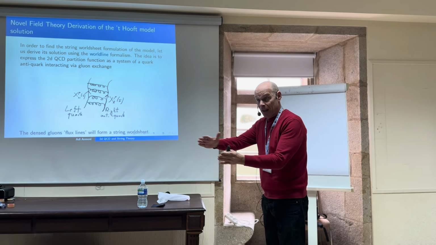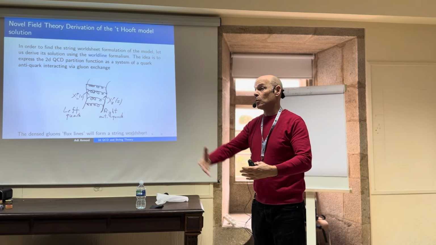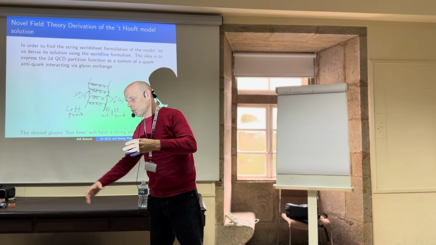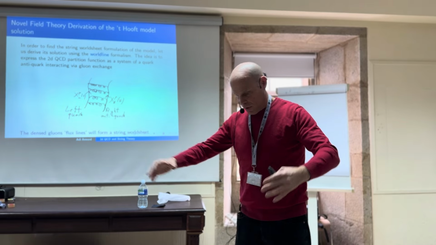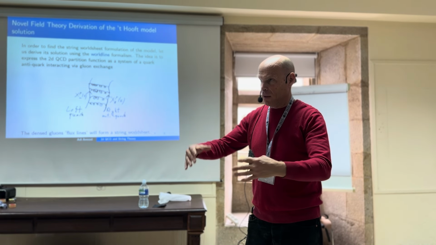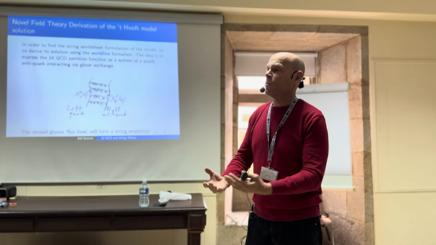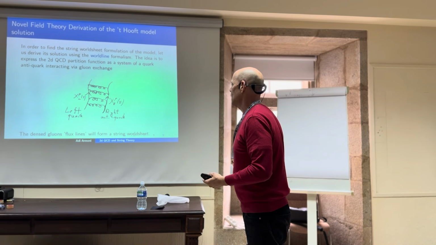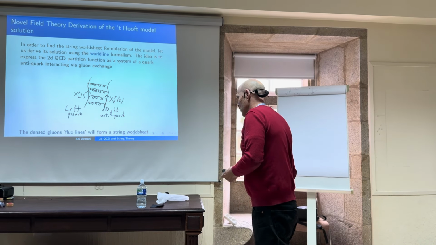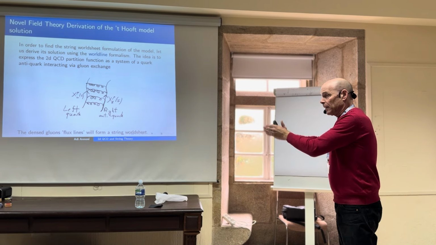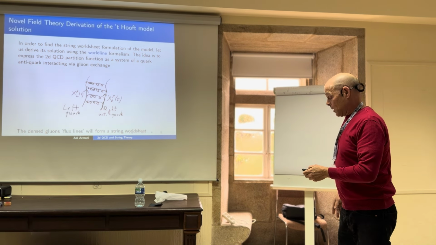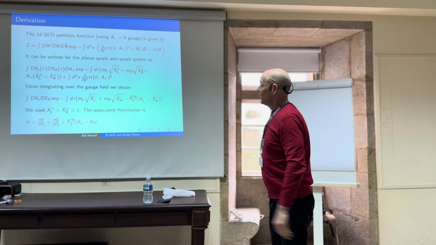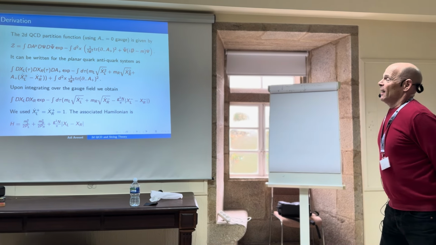As the gluons become dense, we will obtain a string worldsheet. That's similar to the intuition in 4 dimensions, that the gluons make some sort of a fishnet, and as the fishnet becomes dense, we acquire the string worldsheet. That's the relation between gauge theories and string theory. So we want to find this worldsheet theory. That is the most important and the most dense slide.